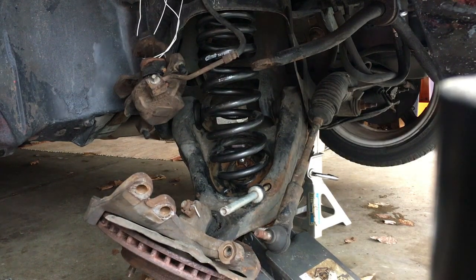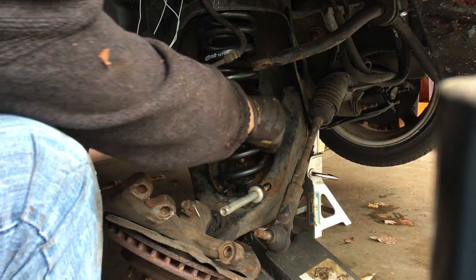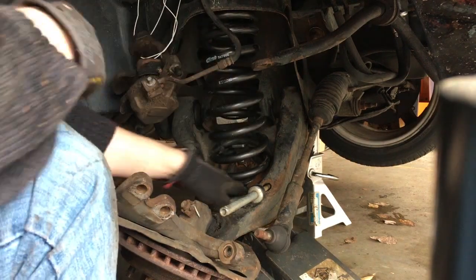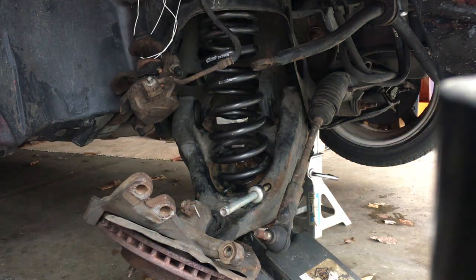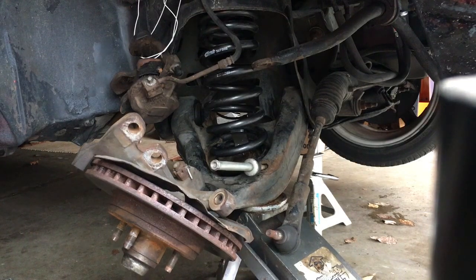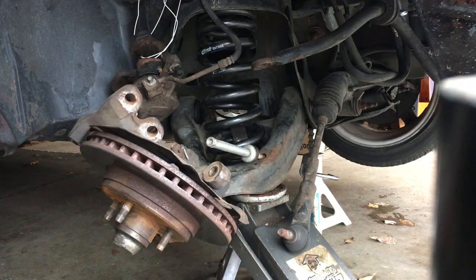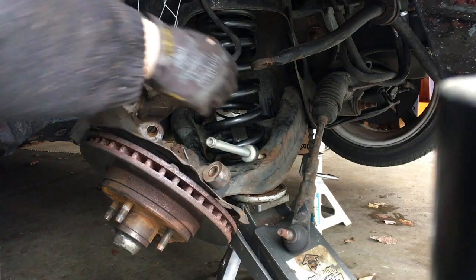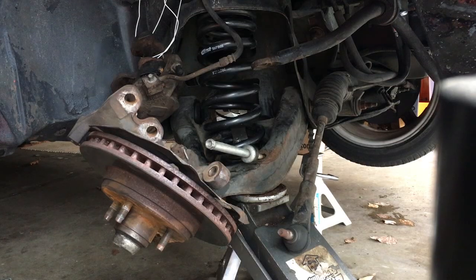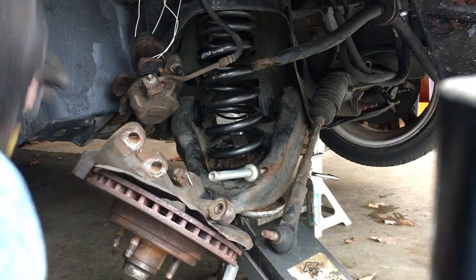Now it's gonna be time to look at that pigtail and get it in the perch. It's lined up. That looks like it's gonna be pretty good, maybe. Let's keep going up. I can feel how tight that spring is already. Let's look at the pigtail again — it's going a little sideways. Let's see if we can move that around. Not too tight now. Even with the tool, this is a bit of a pain. Anything without a MacPherson strut seems like infinite and ancient technology nowadays.